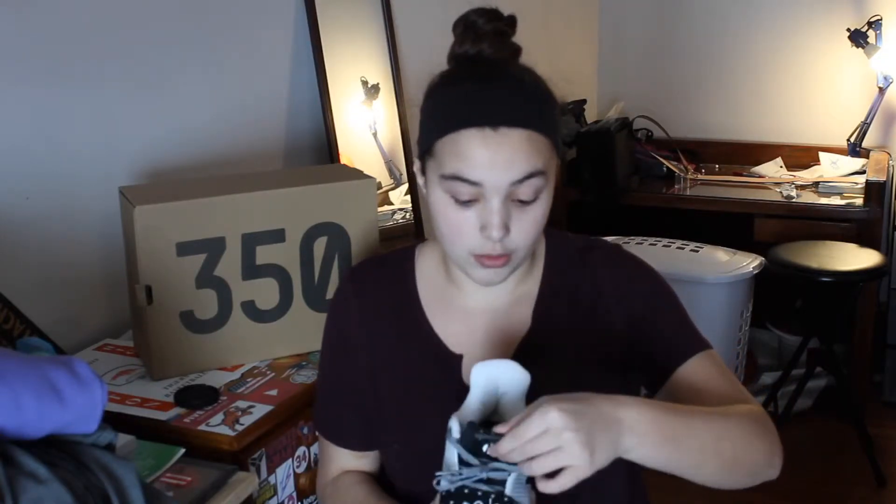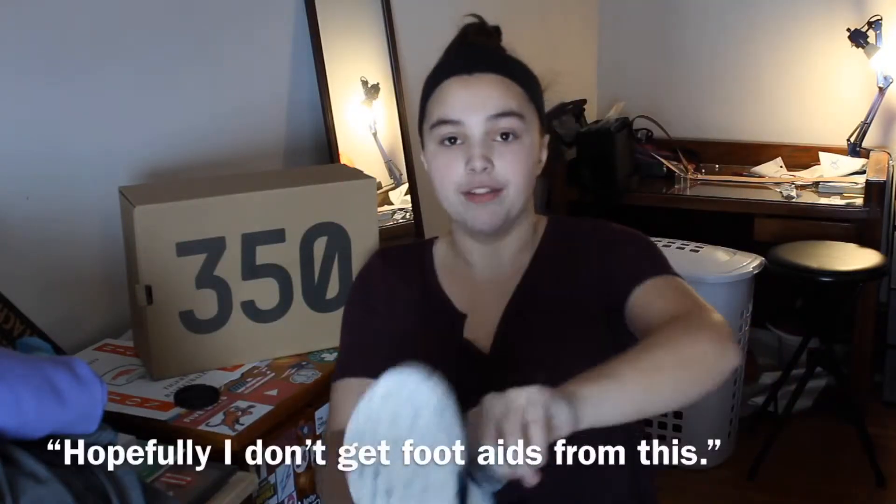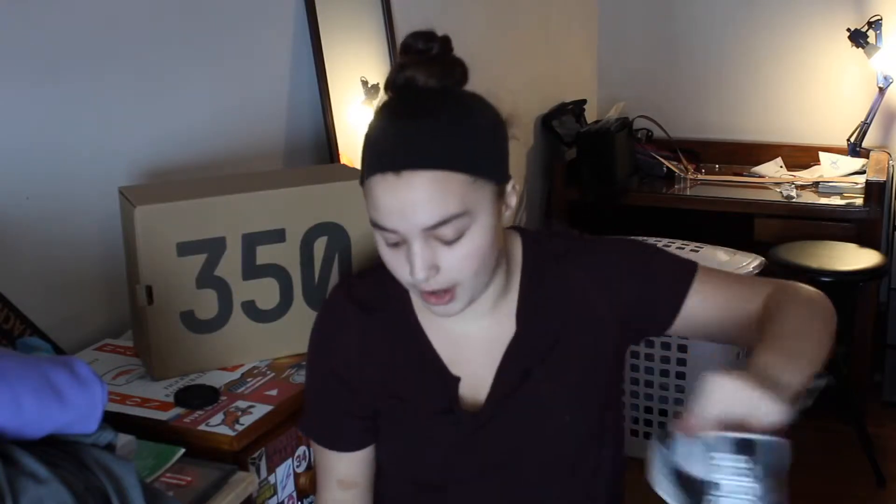Hopefully they fit, or else these are going to be returned — because somebody clearly wore them. I can't be bothered to put basketball socks on right now. No wonder they came so fast. I ordered them Wednesday night and got them Friday morning, not even 12 o'clock yet. They fit. I tried these on in store once before. The thing I'm worried about most is that it cuts down super low here but then goes really high — I feel like my foot will kind of slip out. But they do have the cat tongue material to try and avoid that.